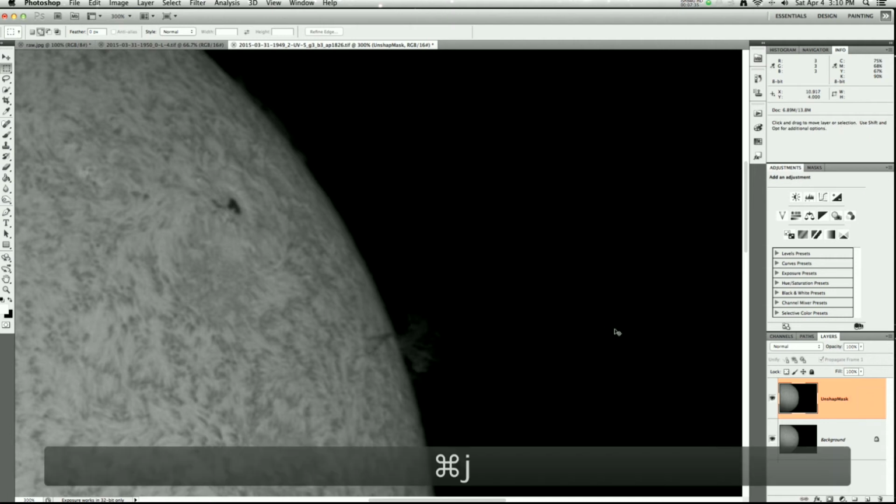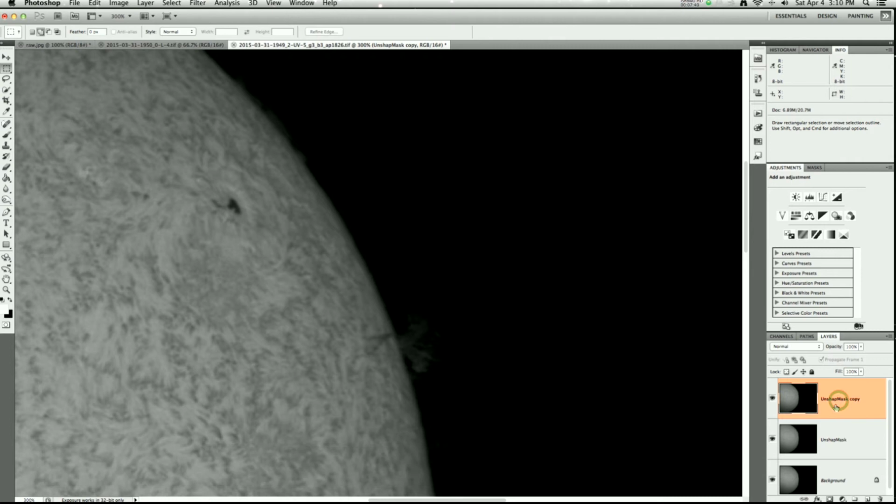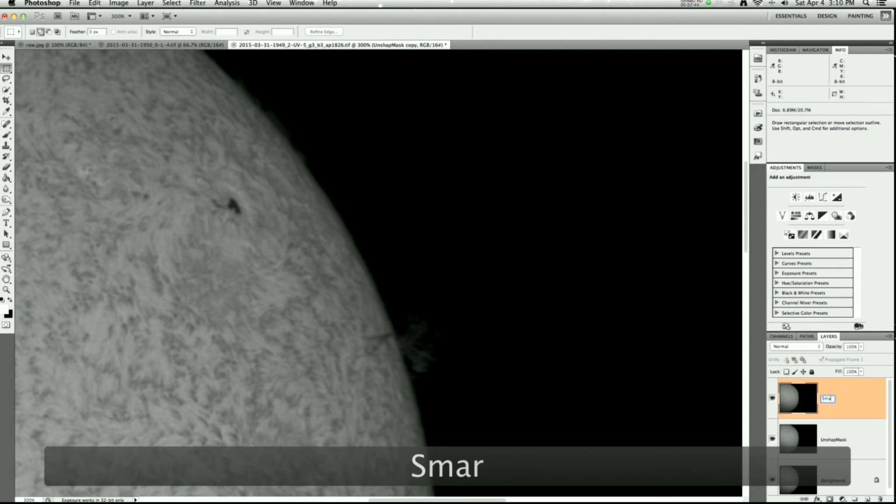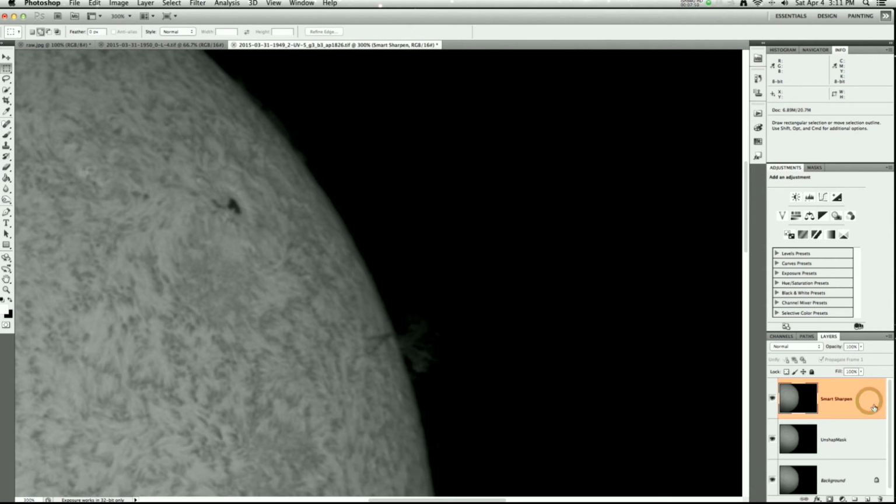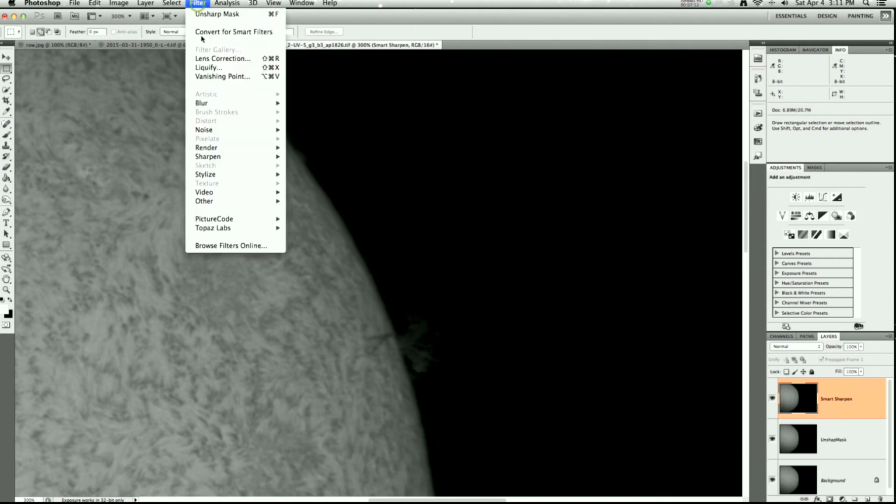Alright. Create a new layer. We're going to call this one Smart Sharpen because, well, that's all we're going to do to this image. Filter, Sharpen, Smart Sharpen.